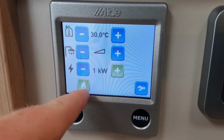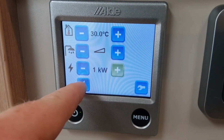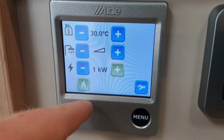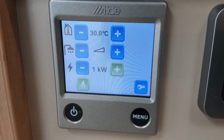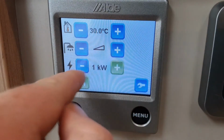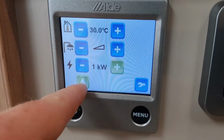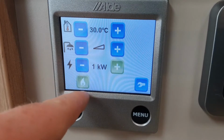Bottom left hand corner you have the option to run gas. So if the gas bottle's turned on in the locker outside, you can come inside the van, hit the gas option, and the gas system will self-ignite for the heating and hot water. You can use it as a combination if you've got low power available, like the 1 kilowatt. You can actually use the gas as well to heat the caravan quicker and to warm the water.